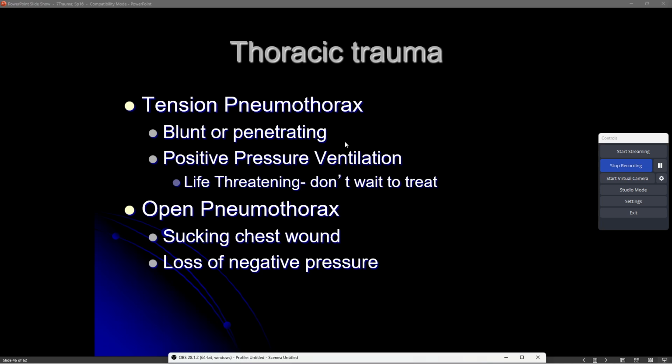Now, an open pneumothorax is just how it sounds, a sucking chest wound. It's actually a puncture, a penetration, or a tear from the outside world of the body, outside the thoracic cavity, into the thoracic cavity. What happens is, once again, every breath I take, air comes into my pleural space, my thoracic cavity, and crushes my lung. Now, depending on how deep the penetrating trauma was, I may or may not also have a damaged lung itself.